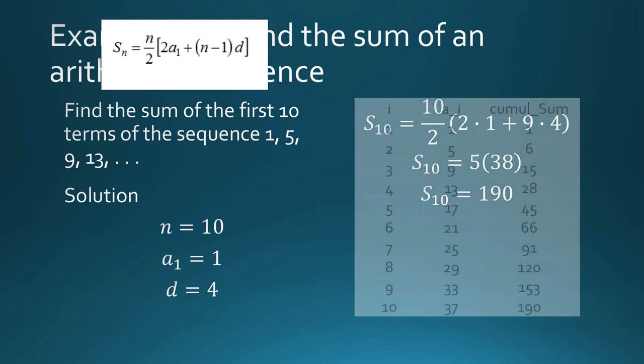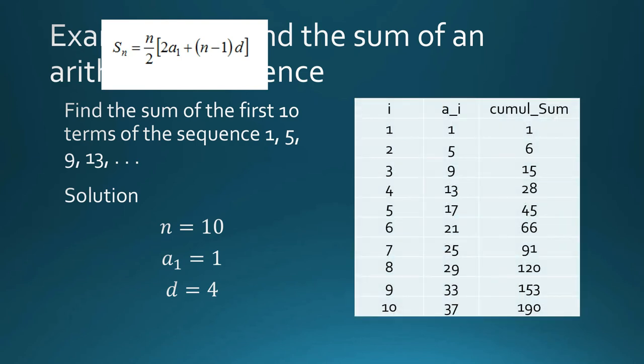This topic, arithmetic sequence and getting the sum of a finite number of terms, is an opportunity for you to use Excel and get acquainted with how to use the formula. So I opened an Excel file and I checked out the sum. So this is the index. These are our terms, the first term, the second term. And this is the cumulative sum. So this one, 6, is the sum of the first 2 terms. 45 is the sum of the first 5 terms. And guess what? The sum of the first 10 terms is 190. So we got it correctly.